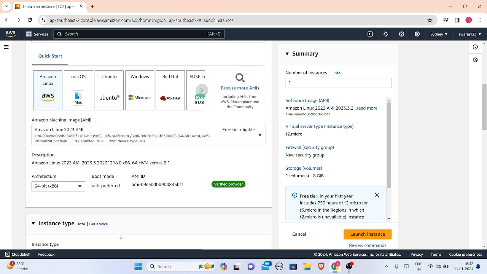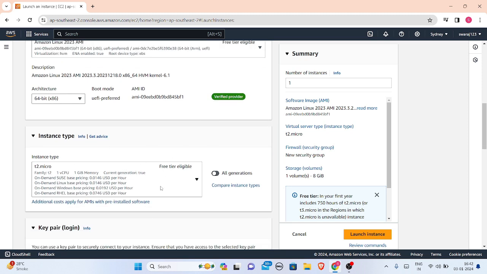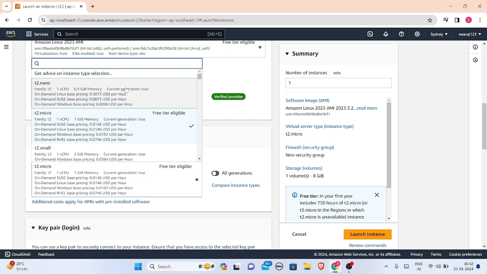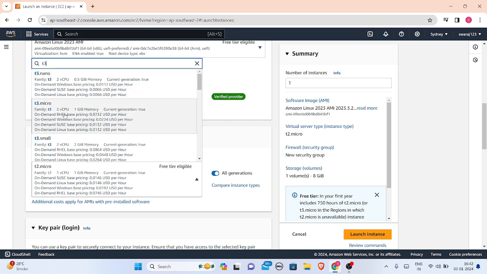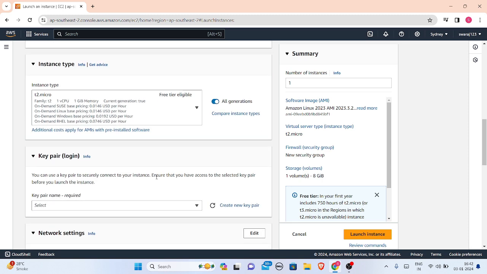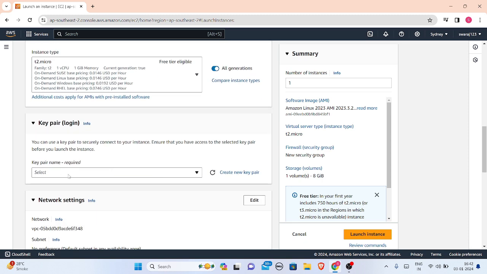Okay, next is the instance type. You can select any of the instances. Suppose you have a small workload, then you can choose t2.micro, or a newer version where t2.micro is not available. t3.micro is there, but we will be charged if we use t3.micro. Just see, let me show you. Yep, this t3.micro here is not free, so we will not go for it. We'll just choose t2.micro.